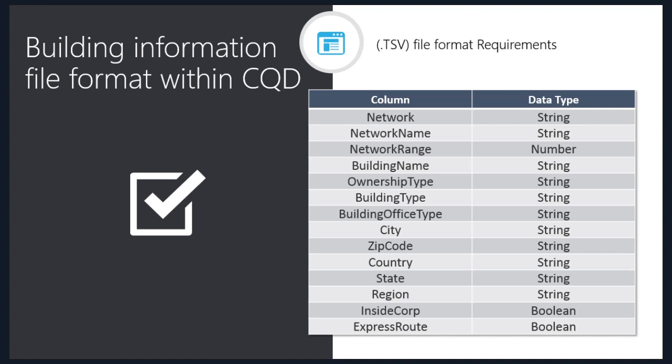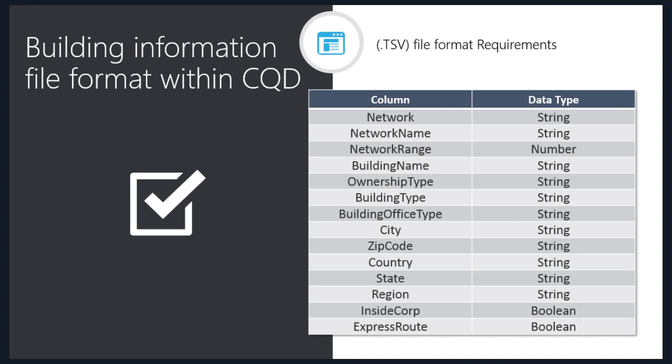Some additional information to consider when populating this building information file is that there are a minimum of 14 columns required, and there's a difference of data type required for each column. As we have shown, in the case of network, that's a string value, whereas network range, which is the subnet mask for that network, is expected to be a number.